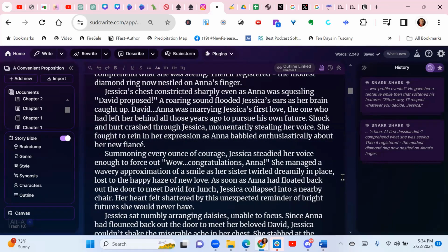Kidding aside, though, Miss Lynn, your analysis of this is spot on. Nothing is happening. It's very ho-hum, and I would find it, and I'm sure many readers would find it, very difficult to become engaged in this story because there's just nothing to care about other than the description of a flower shop, which inspires nobody to turn a page. No, not at all. I agree with you. And if it puts you to sleep, it's going to put the readers to sleep. Yep. But this is Claude doing what Claude does.